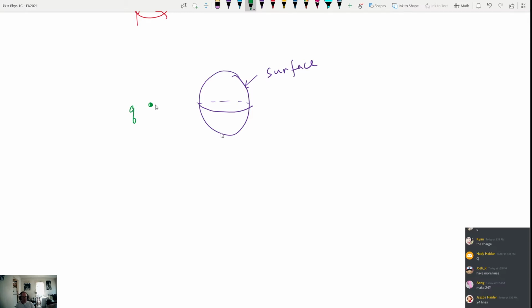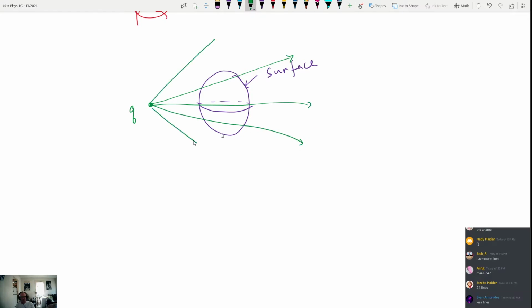So now what happens is, as I'm drawing my electric field lines, and I'm just going to draw the lines that are nearby the surface, okay? But there's more, obviously. We can keep drawing electric field lines, right? Now every time a line enters my surface, you get negative flux. Remember that? When a line goes into a surface, it's negative flux. And when it comes back out the surface, it's positive flux. So negative flux here, positive flux here, negative flux here, positive flux here. And it ends up canceling out. And so in this case, the net flux is equal to 0 because every line that comes in also comes out.